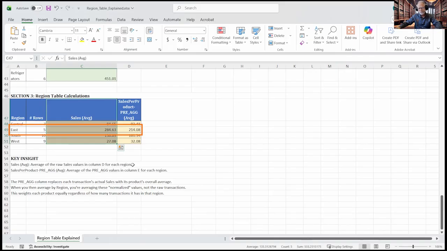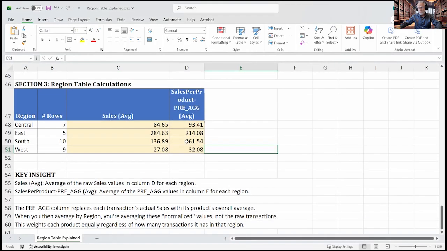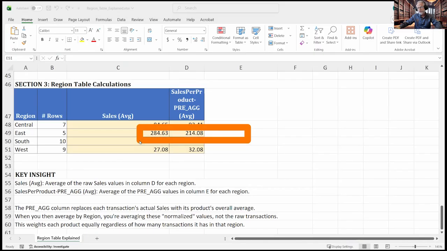The PRAG average column takes all the PRAG values and averages them by region. In the East, we have the same 5 rows, but now we're averaging at the product average level. That gives us about $214. The difference is significant. East sales average is almost $285, but the PRAG average is lower at about $214.